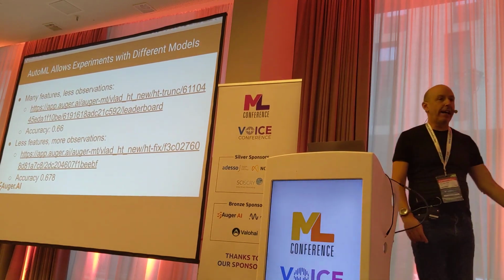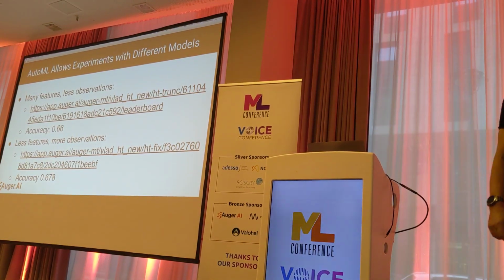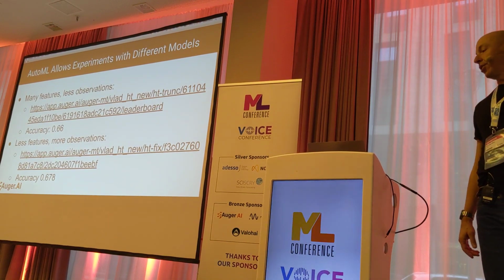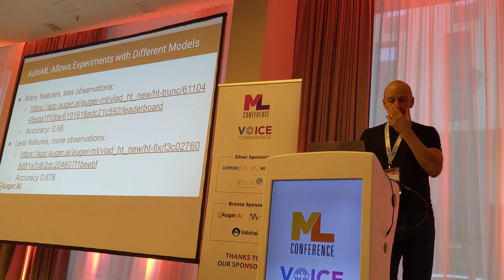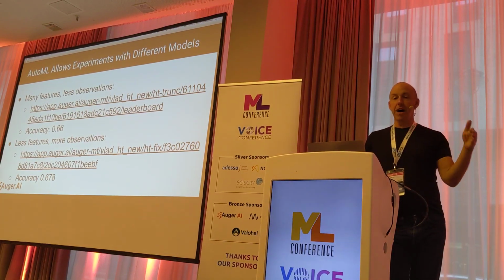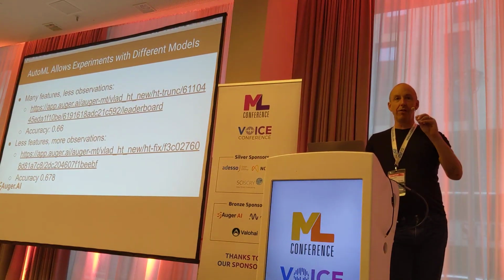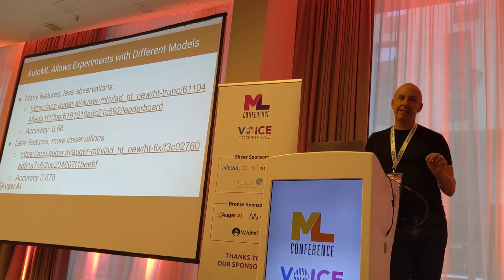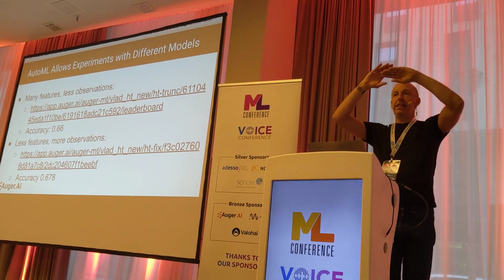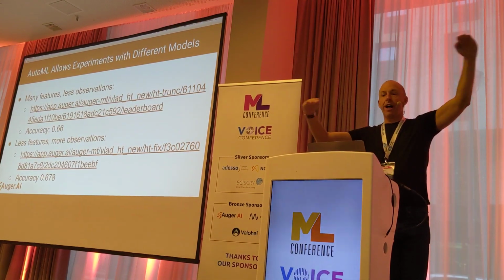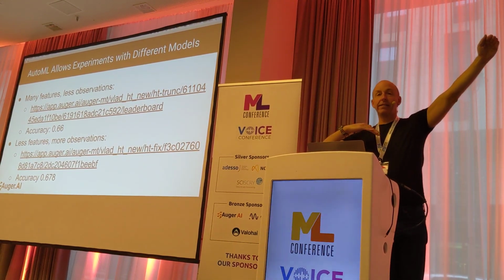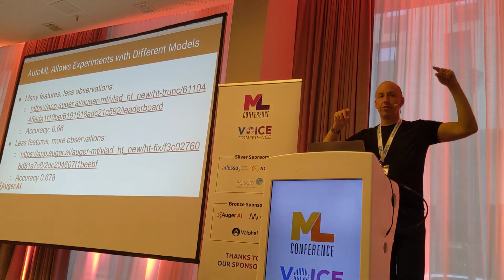Now, what the heck does this have to do with automating AutoML? This let us switch between different models very easily with AutoML. We were able to, within minutes, determine whether the model with many features but only 400 observations was better. We got 66%. This is before we tuned the threshold.